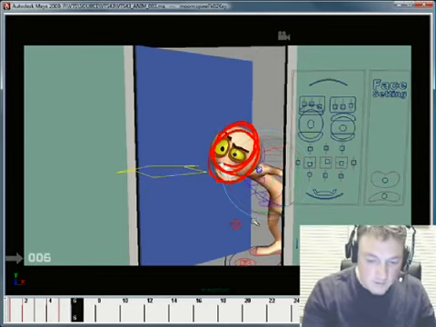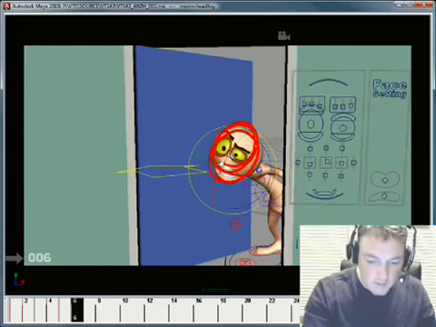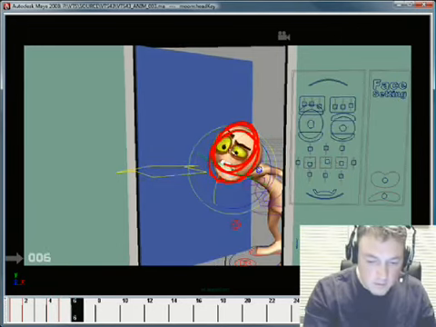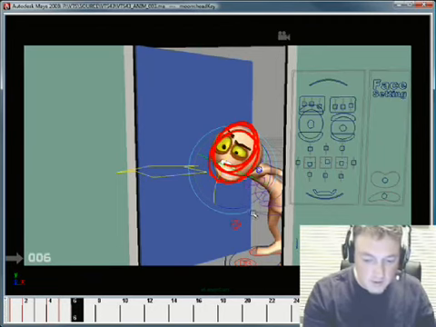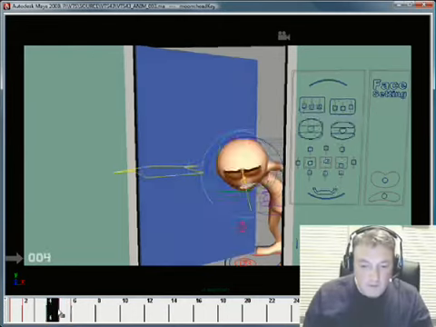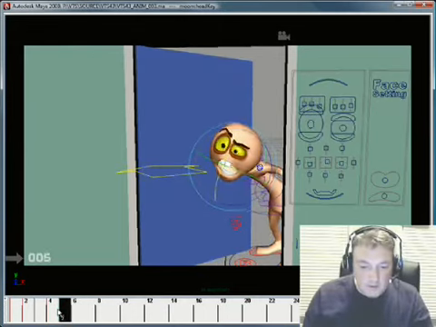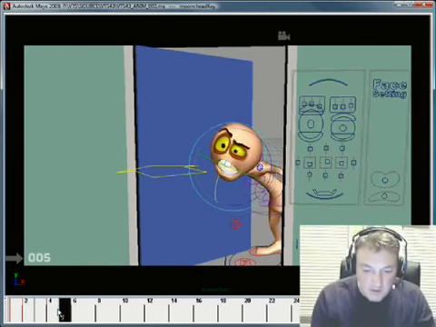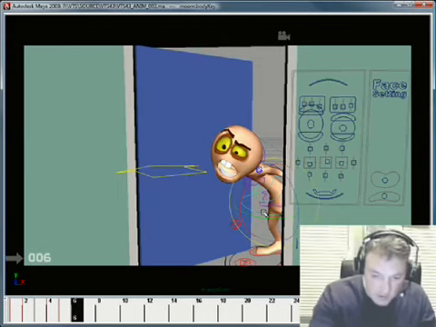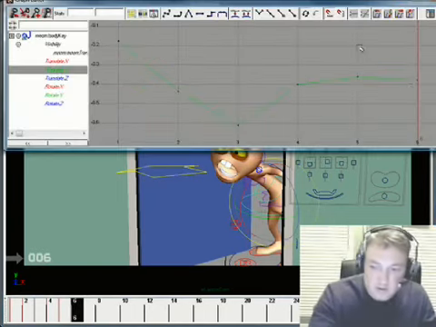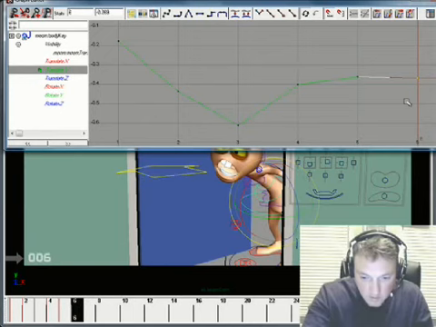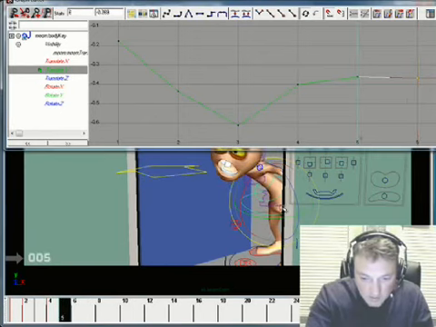Okay. And then the head, there, that's what we wanted, that kind of counter rotate down and up sort of thing. Okay, that's what we're after, where the chest goes forward and the head kind of goes back. Okay, so what we've got here is the hips are kind of going down, just a little bit too far. So take a look at our translate Y. Kind of just pull that up a bit, kind of quiet that noise down right there in the hips.